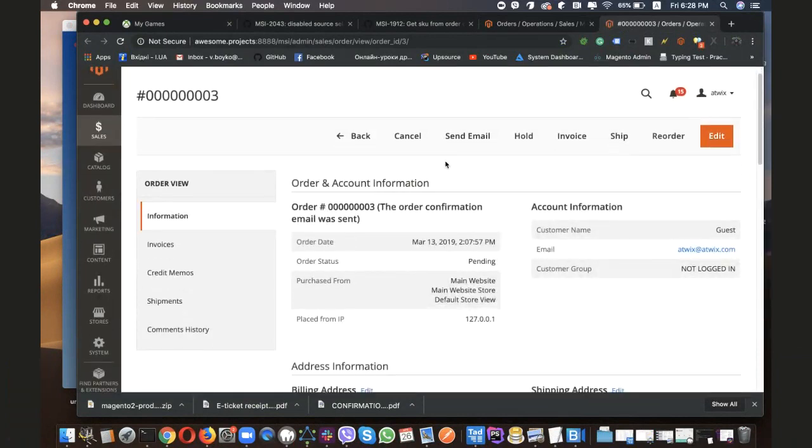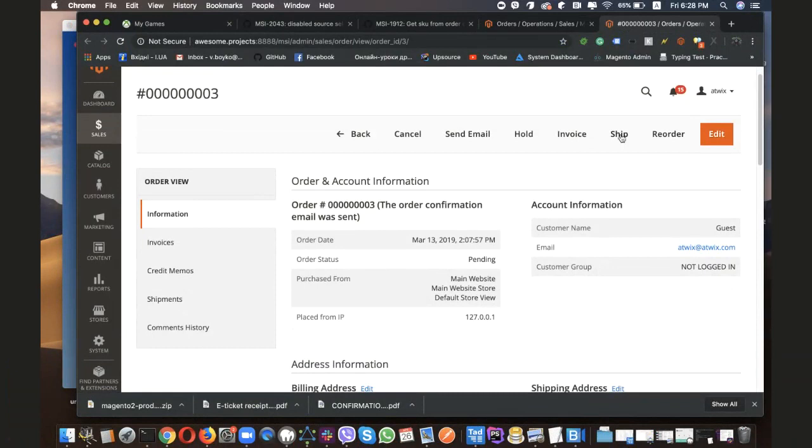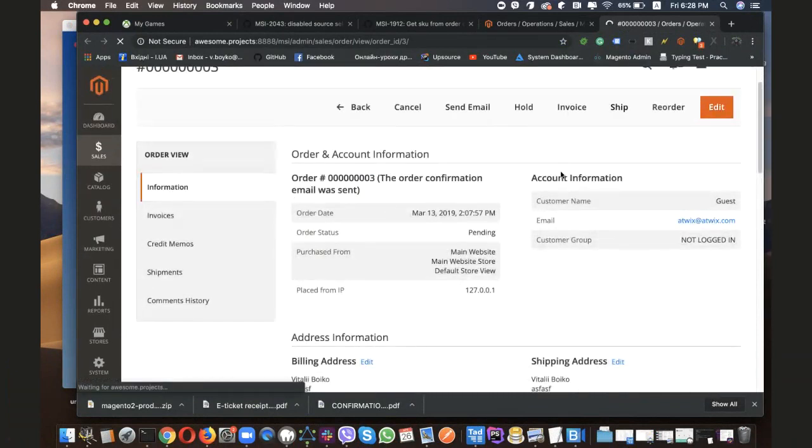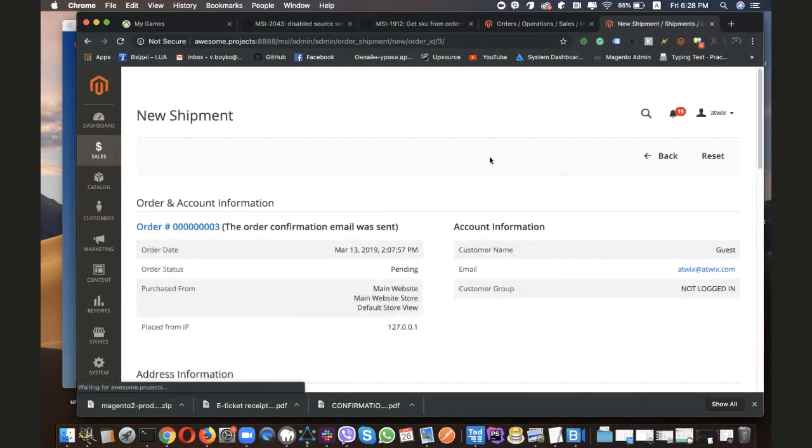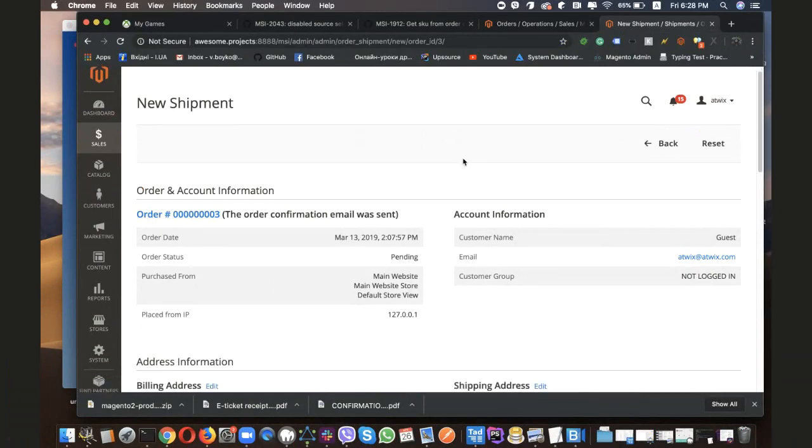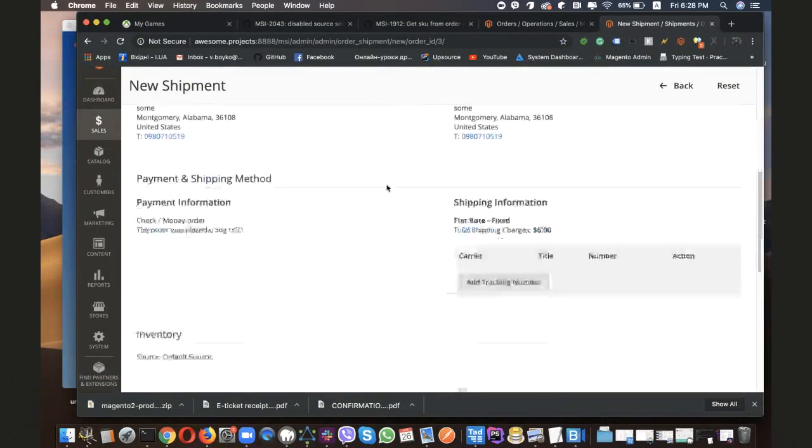And as you can see, when we click ship, we should be redirected to the shipment page instead of the source selection algorithm page, as it is.